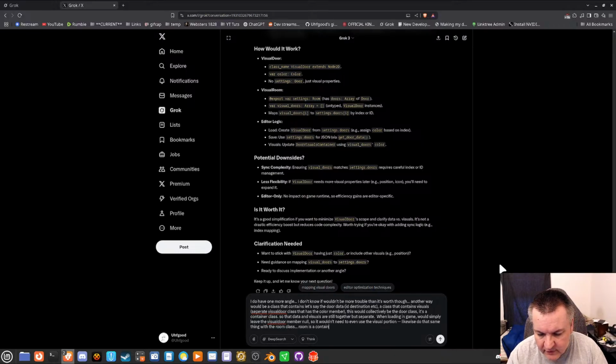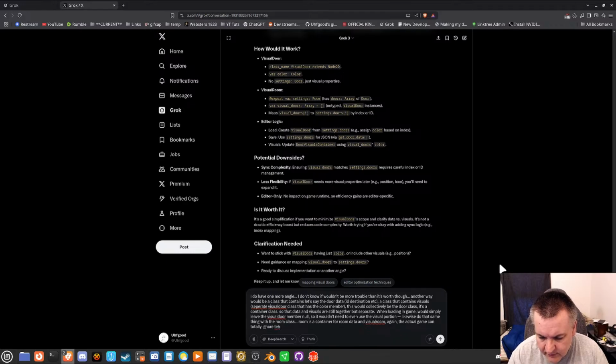Room is a container for room data and visual room. Again, the actual game can totally ignore the visual portion of it.